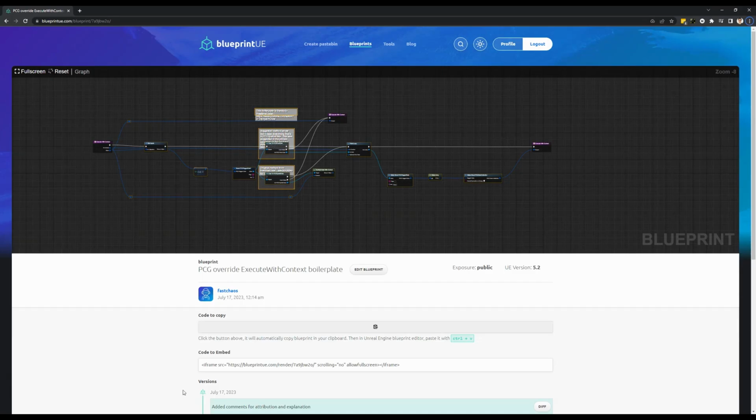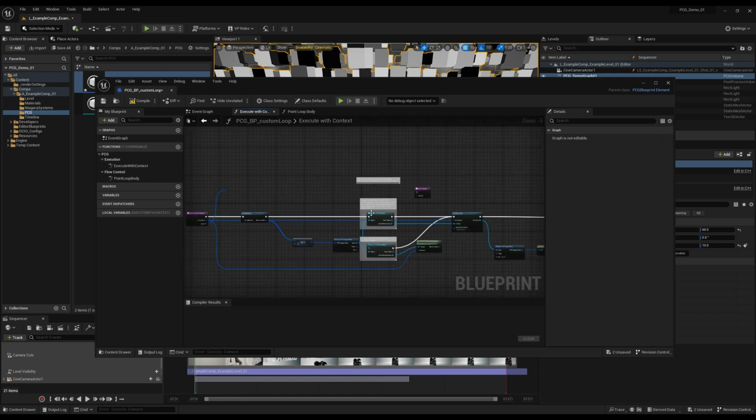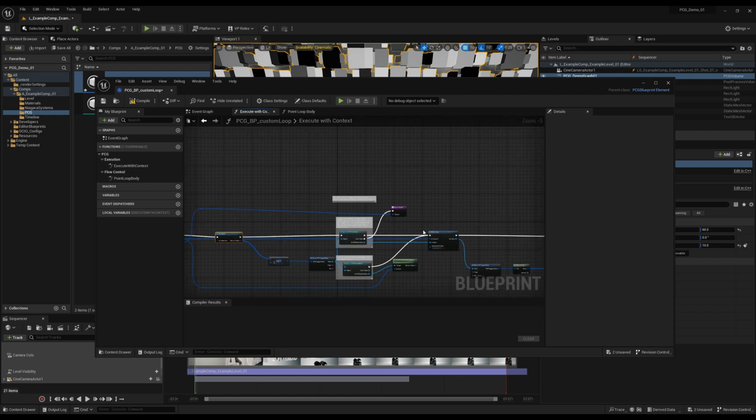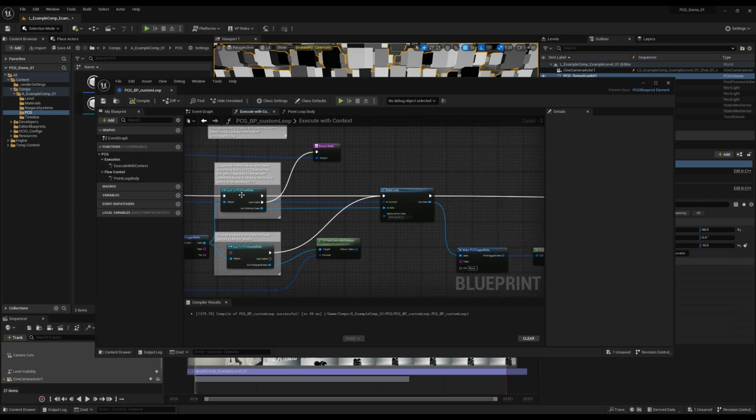What I'm going to do now is recreate what I have here in Blueprint UE. You'll notice that sometimes in Unreal, pin lines can go behind other nodes, which makes it very hard to see where things are. So just be careful of these 2 nodes. There is a thing running behind it. I'm not going to go into too much detail because Freetime Coder does a really good job in his YouTube video. Once you've got everything hooked up just like it is on the Blueprint UE website, hit compile and save.